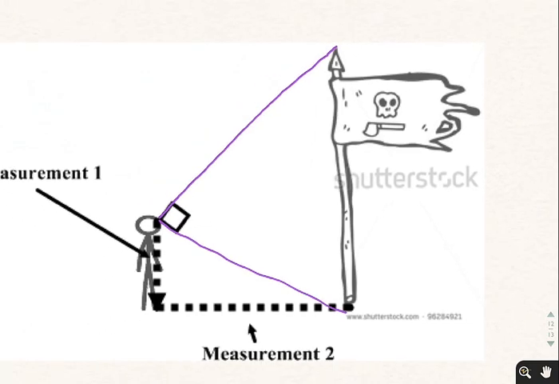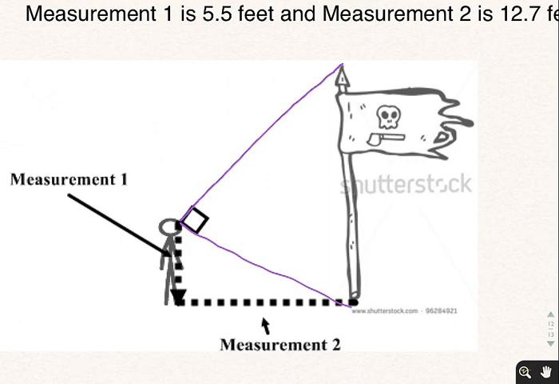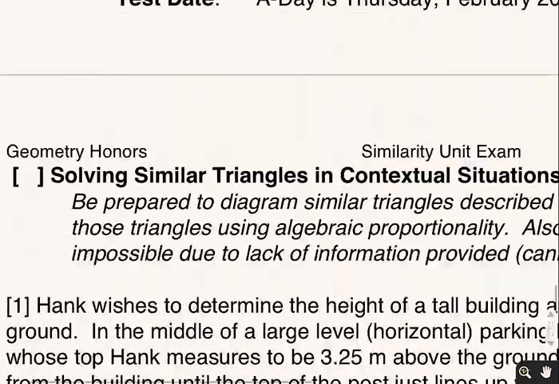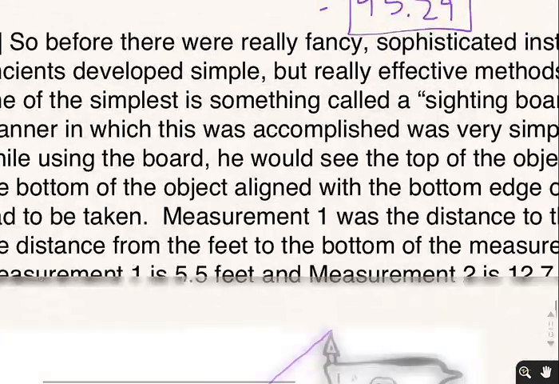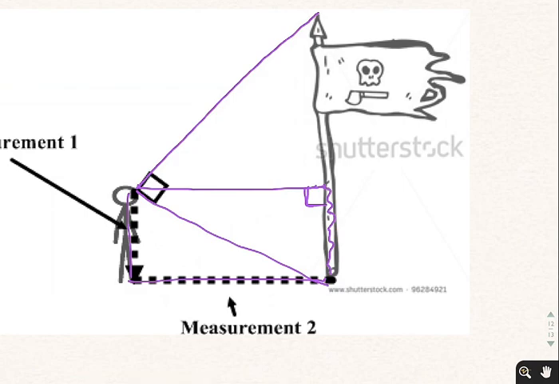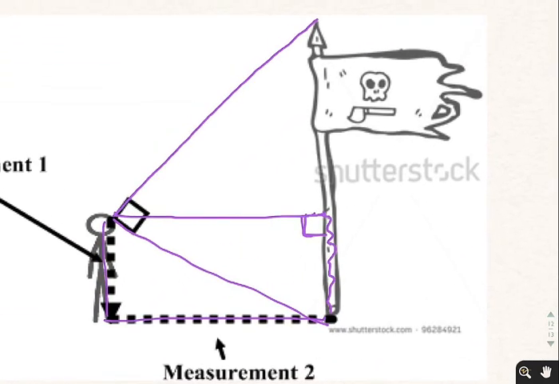Now, this might be a mystery of what to do next until you examine this measurement and take the principles of Hank's problem and apply it. This measurement 2 should not only apply on the ground, but should also apply right here. In the same way, measurement 1 should not just apply to the height, but should apply here to the flagpole. If I'm looking straight at the flagpole, that's got to be a right angle too. Whoa, wait a minute. I have right angles and right triangles. That looks a whole lot like this kind of problem. And as it turns out, it should be the same exact problem. We're going to actually have, count them, three proportional right triangles to solve.